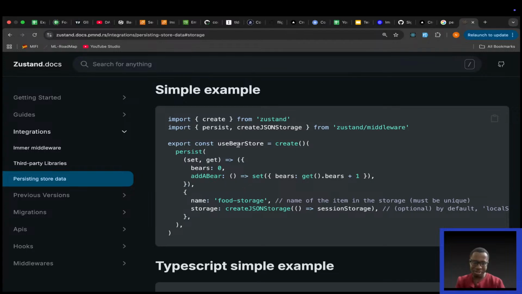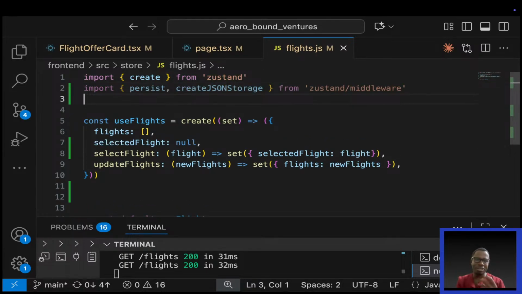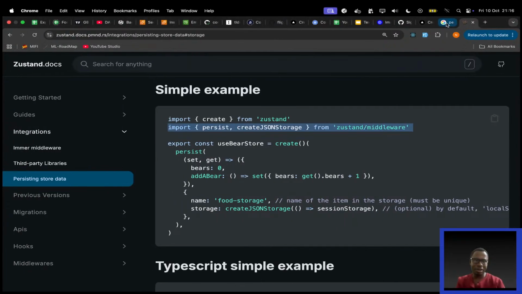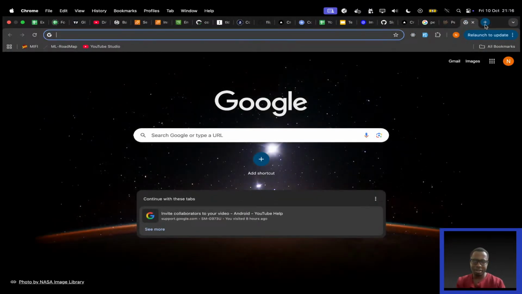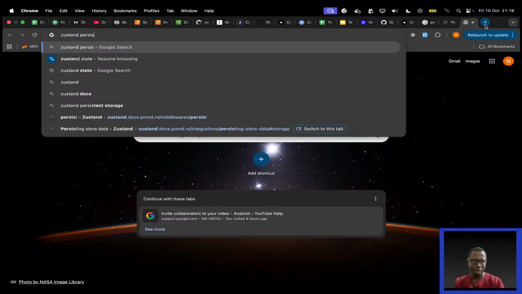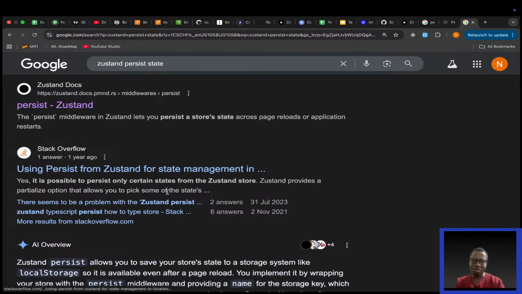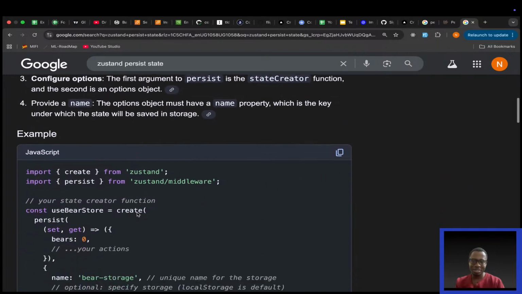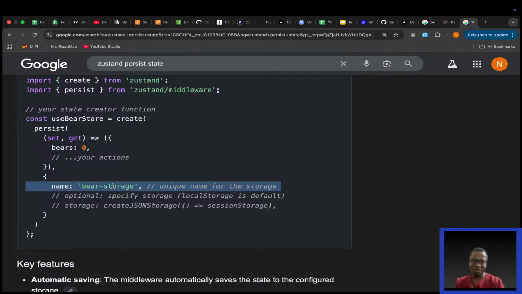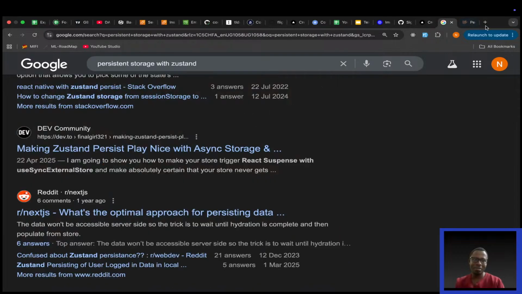So let's do this, okay? So I'll copy this. In fact, earlier on, I think I saw something from Gemini, okay? And it was actually more accurate when I was researching sometime back. And I said probably Zustand persists state, and I see what happens. AI always gives suggestions, but I don't know what. Oh, it's down here. And it is an example. Okay. Yeah, I think this is closer to what we saw in the documentation. But let's do our own stuff.